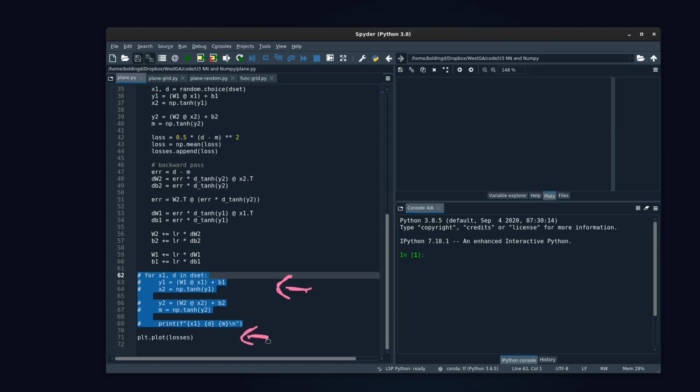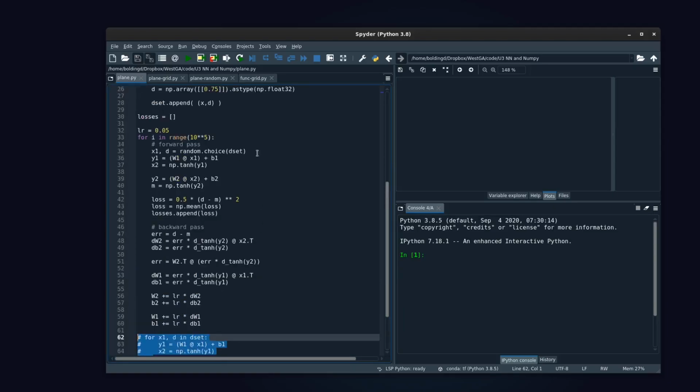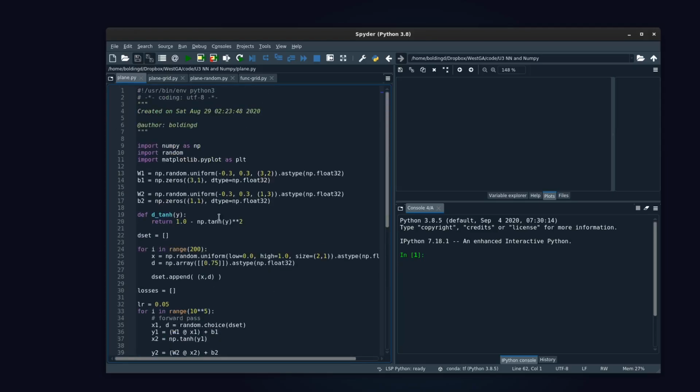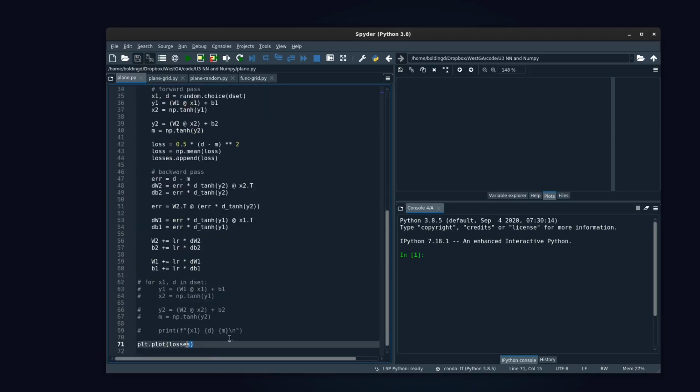I've commented out the thing that was just printing the output at every sample, and I'm going to use this thing that just plots the loss with matplotlib. I don't think I changed the rest of this. The rest of this code is more or less as it was in class. We're going to use this data set that gets 200 random points, and we're going to plot our loss. So let's run that.